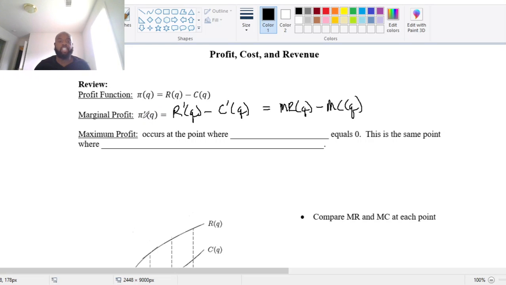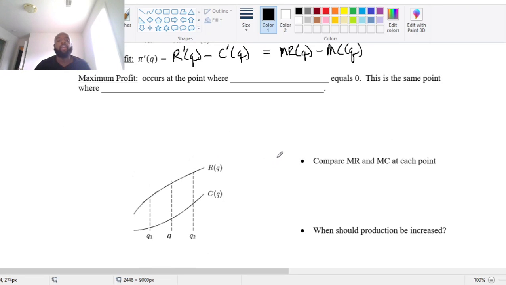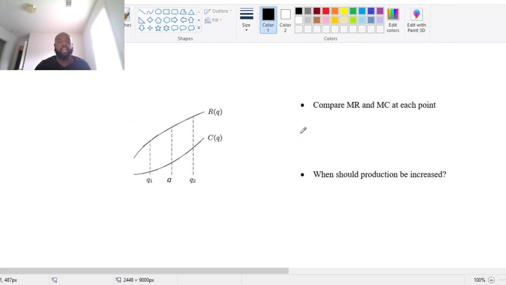All right. Our goal in this section is to determine when profit is going to be maximized, right? And so what we're going to do is look at how we can use marginal revenue and marginal cost to make that decision. And so I have a graph here. I'm zooming in on your revenue function and your cost function, right? And I have three quantities of items, right? So think of a graph, but I'm zooming in on this part of my graph here.